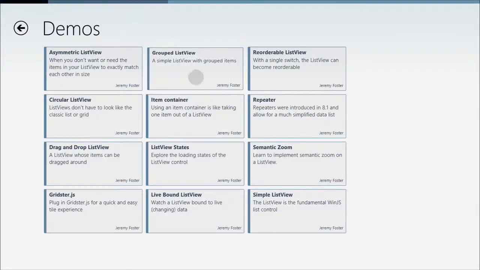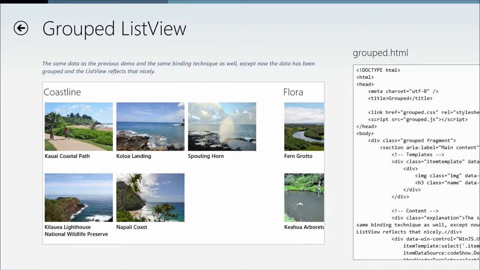Let me jump into Code Show, and I just did a search for list view. I'm just going to choose the grouped list view, and I want to show you a couple of cool things here. First of all, do you see more picture, more content? These are tourist destinations on the island of Kauai. Do you see more than can fit in the box? I see that it looks like there are things that are getting clipped. Yeah, so that's our visual cue that there's more that doesn't fit in that box.